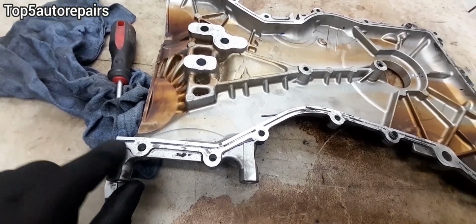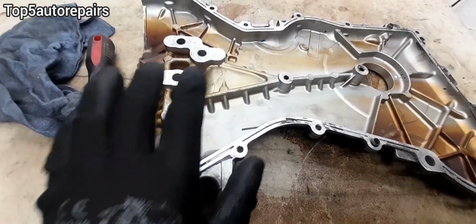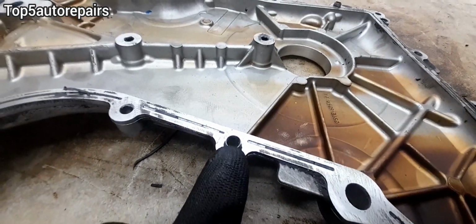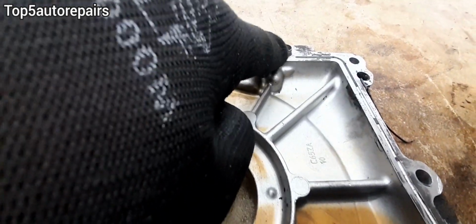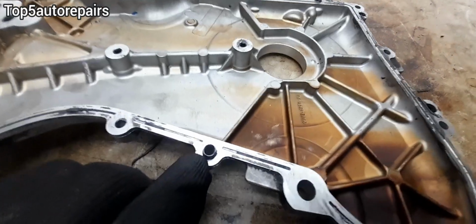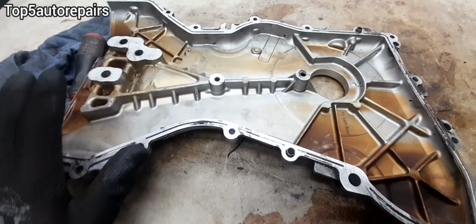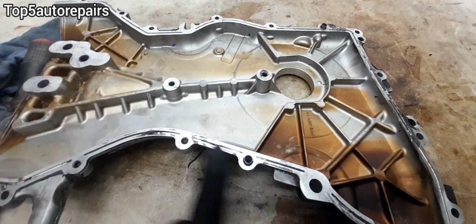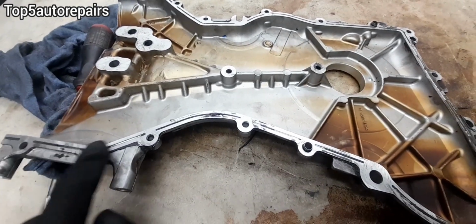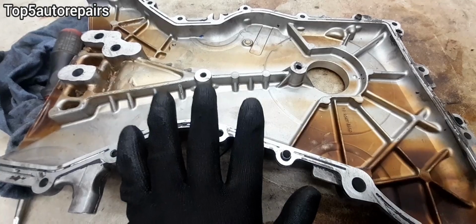When cleaning the timing cover, make sure you remove the silicone in the crevices or cavity. Make sure you change all seals and gaskets. You see this over here? That's called the dowel pin or the alignment pin. When you push the timing cover into the engine, make sure the dowel pin or alignment pin goes in all the way. And make sure you torque all the bolts to spec. Otherwise, you can cause a leak. In addition to that, if you use silicone, allow it to dry up just a little bit prior to installation and then torque it down.